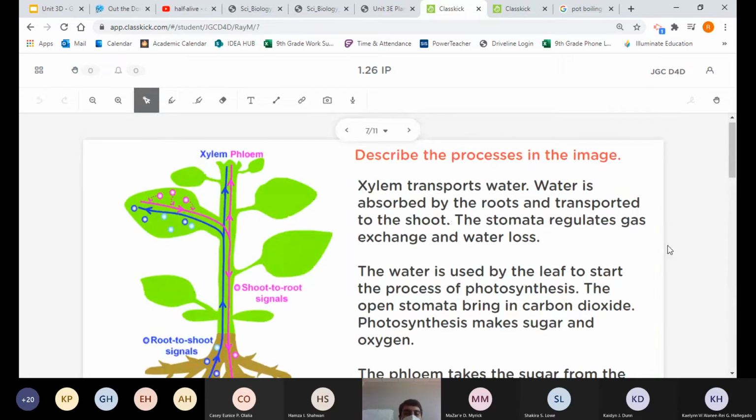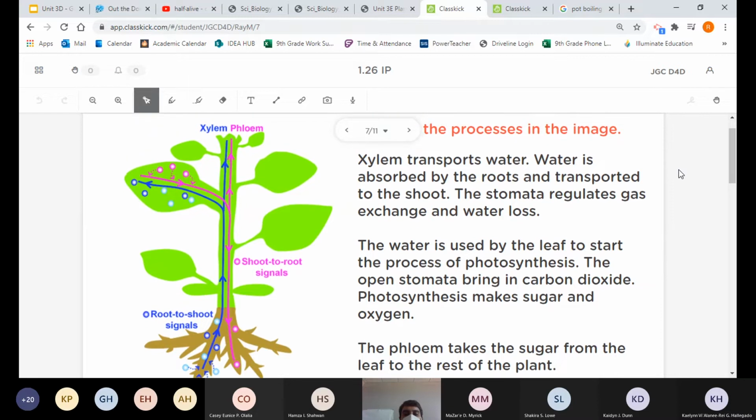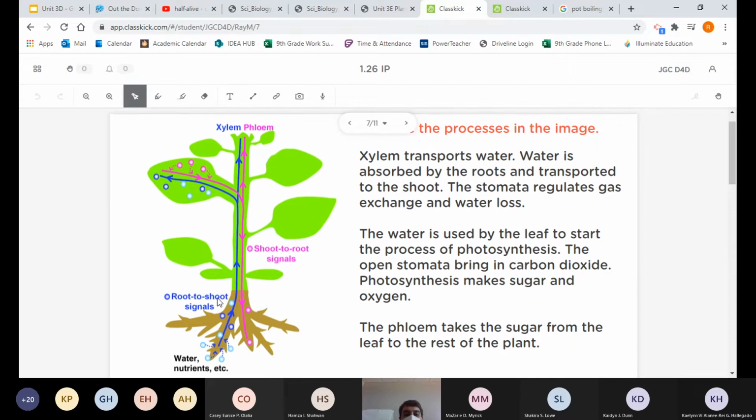Now, this one I'm going to go ahead and leave because I like the way that I worded it. But what I would like someone to do, I'm going to zoom out a little bit. Does someone think that they can explain what's going on in this image? Especially how it relates to the stomata opening and closing. Ooh, no brave souls. Okay, I'm going to go ahead and read what I wrote down.